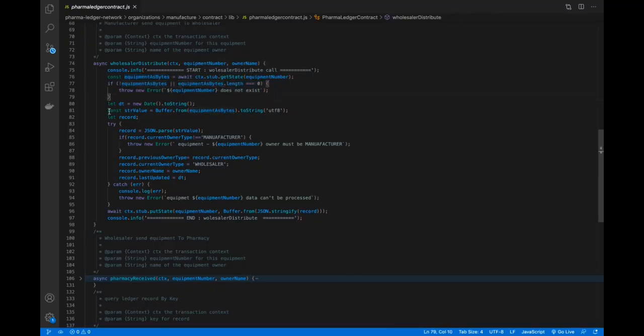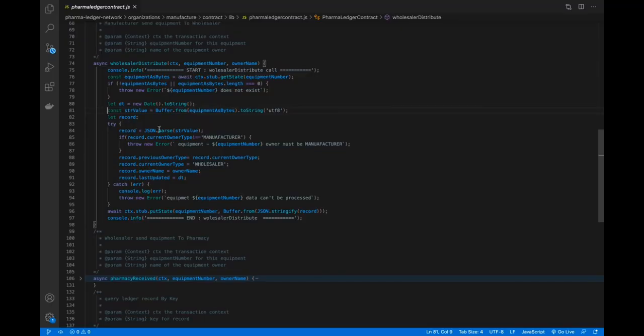If it is not a null value, then we are converting whatever record we have got into a buffer. It needs to be converted to a readable JSON format, and to do that we use this line, which is const string value equals Buffer.from(equipmentAsBytes).toString.